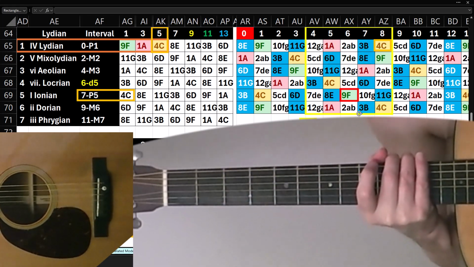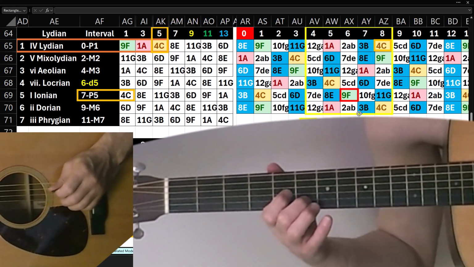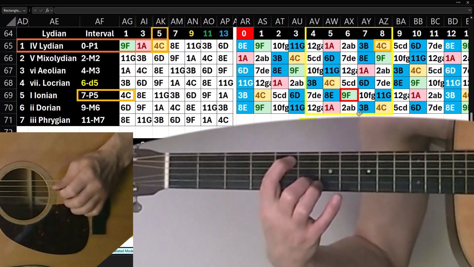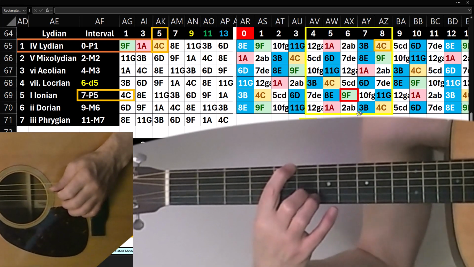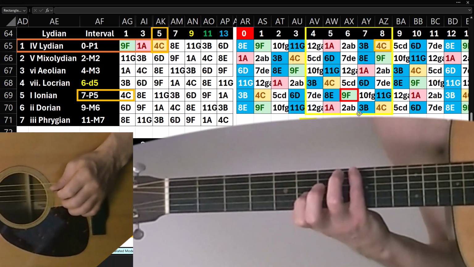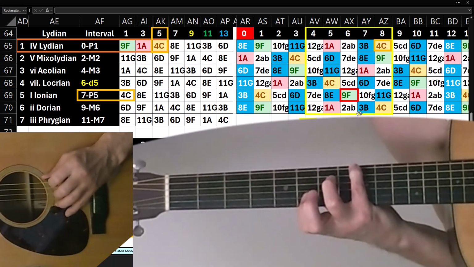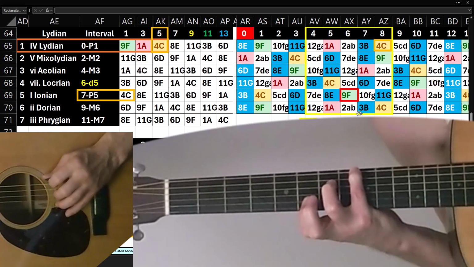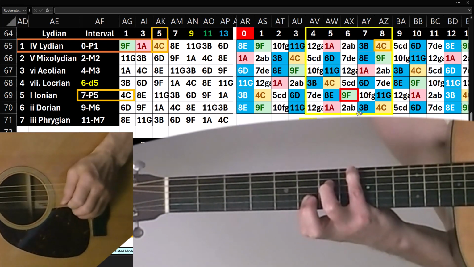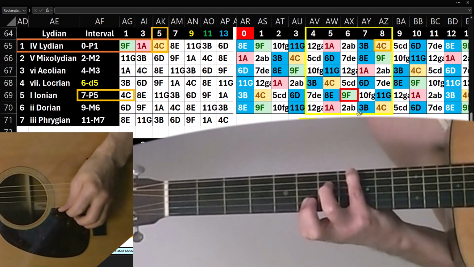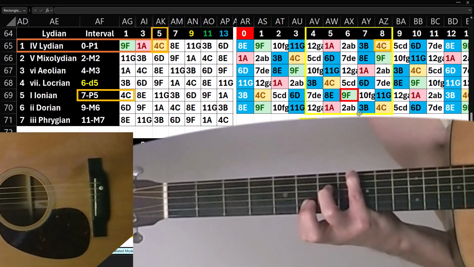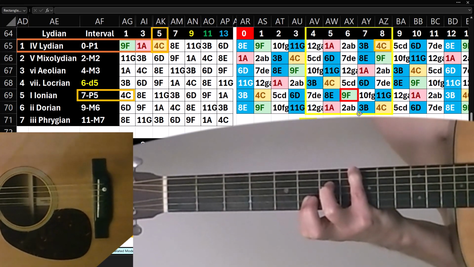Let's count it out this way. So we're going to say this is going to be -5, 10, 15, 15 minus 12 is -3, plus another 5 is 8. 8, 7, 6, 5. So from here to here, so if I go from top to bottom, that's C to F, that would be a 5-note away, which would be a perfect fourth. Bottom to top would therefore be a 7-note away perfect fifth.